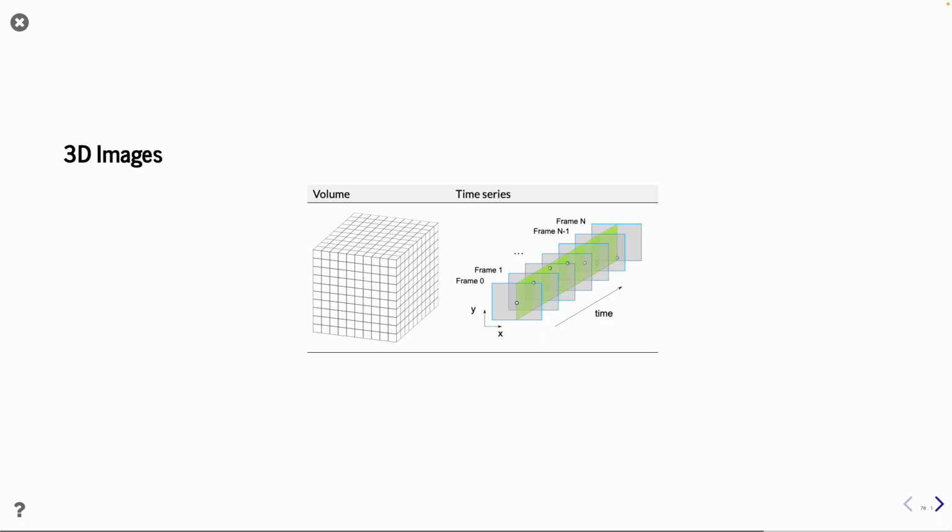Until now, we looked at two-dimensional images, but it's not uncommon that we have three-dimensional data. And typically, there are two main categories. One is that you actually have a volume, which is three-dimensional, but also movies can be observed as a three-dimensional image when you do the analysis. So it's quite common that you do a kind of volumetric processing on movie data.